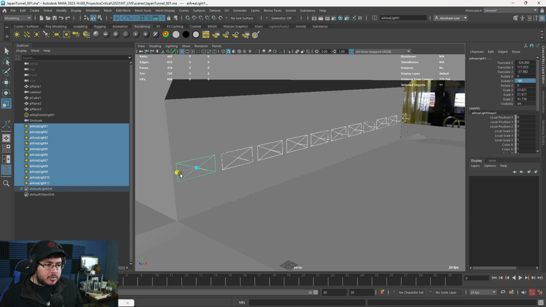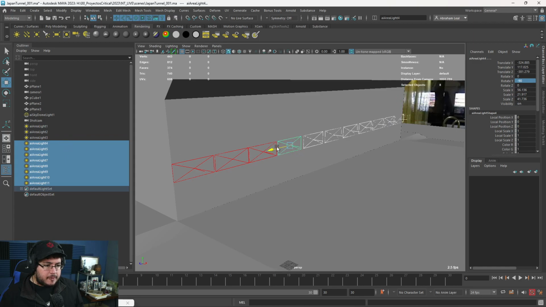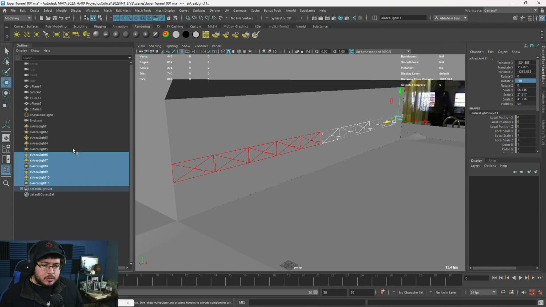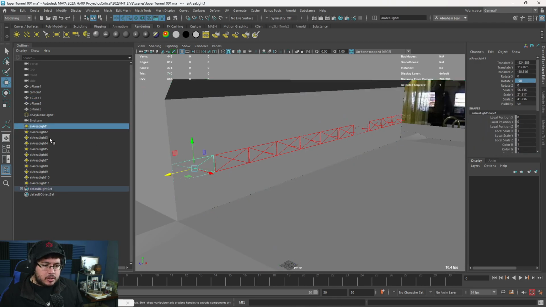So we're going to have to make them a little bit smaller, probably something like that, and just select all of them and move them a little bit so they fit inside the area. There we go. There we go. That's a little bit better. Now they are a little bit smaller than I expected, but that's fine. Since we're just doing the blocking, this is going to work.